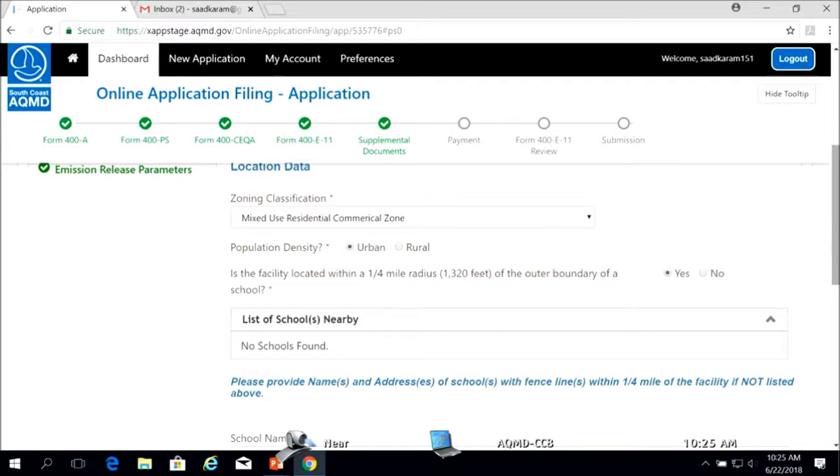You want one pin per parcel, correct? For example, if we had two canopies on opposite sides of the parcel, it's just the one. For a gas station, we're only giving one permit per gas station. If it was a spray booth or anything else, you'd have multiple spray booths and you'd have to have different permits anyway, so each permit would require a pin.